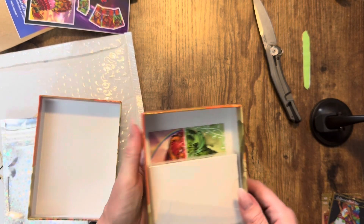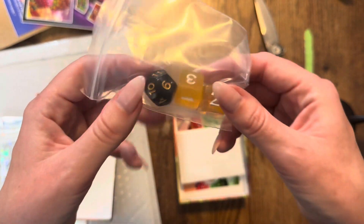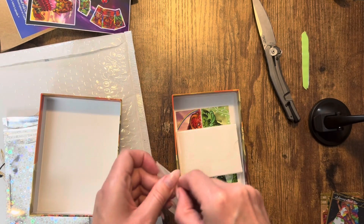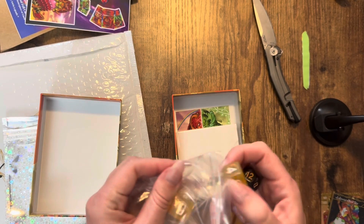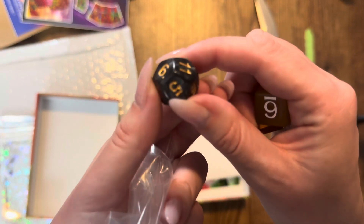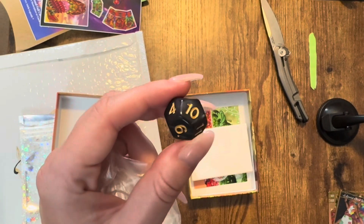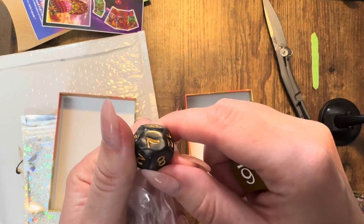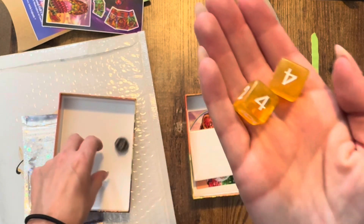Oh look at this — so dice, like I was reading on some of those cards from the first pack. Dice seems to be a factor. I love dice — you guys, I should show you my dice collection one of these days. I'd probably even do it like a YouTube Short. I freaking love dice. This one's really cool. I guess the new camera will not solve all problems. Look at that creamy dice — love it!